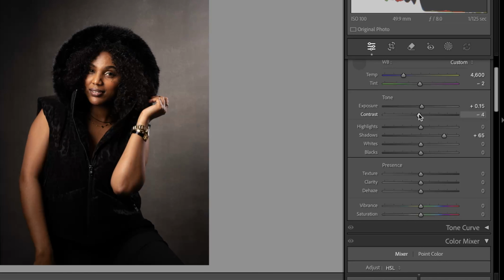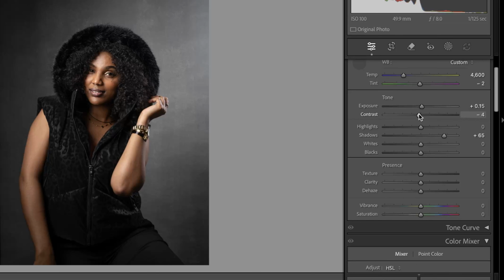So again, before and after. One thing I also will test out is clarity. Clarity gives it a little bit more pop and a little more sharpness. You don't want to go crazy because it can start to look fake and cartoony as well, and grungy. So yeah, that's way too extreme. But what's really nice is somewhere around 4 or 5 or 6 just to add a little pop. So I'm gonna do something like 4.